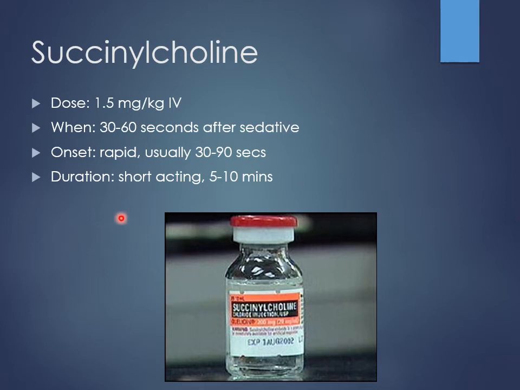Anyway, so again, typically you're going to give this around 30 to 60 seconds after the sedative is given, right? So you're going to be giving your pretreatment drugs first. If you need to give atropine or lidocaine, you're going to give that. Then you give your sedative drug, either etomidate, propofol, or ketamine, about a minute afterwards.